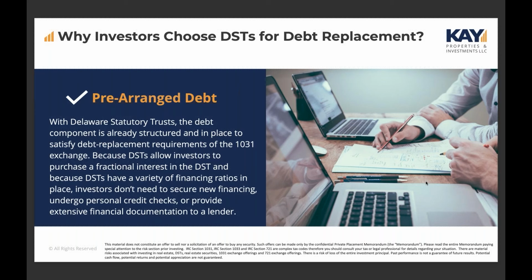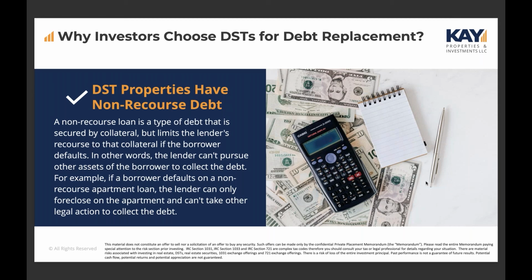Traditional DSTs, most of our DSTs that have a debt component, range from 30 to 50, 55% loan to values right now. You do have a couple higher loan to value DSTs that are between 70 and 90%. So if you do have a requirement to get more debt than 30 to 50%, we have tools to potentially do that. Just reach out to us and we can talk about it. And then there's DSTs that are debt free.